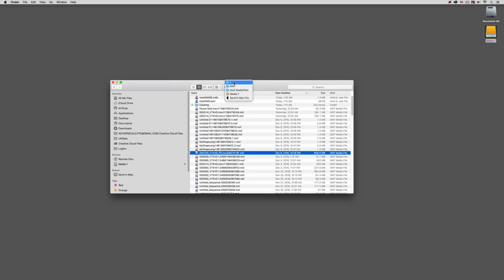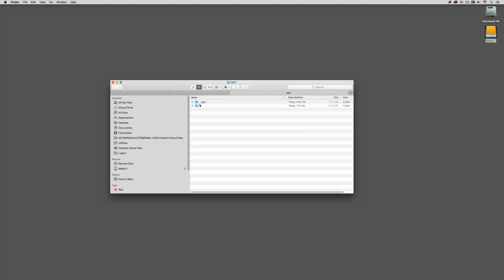Now, if I step back up a level, I did have that other folder called _bg.1. Now, what does this folder represent? Well, this folder represents where all of my background consolidated or transcode media is going to be put when the processes are done. Okay, so let's get back into Media Composer.